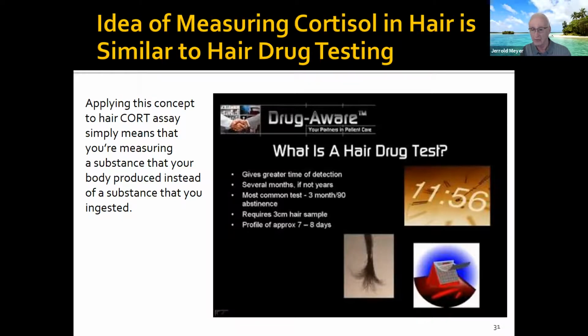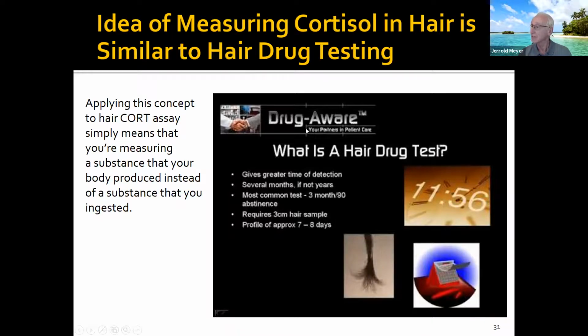It's mostly involved with forensic analysis of hair samples, although it's also applicable to hormones, as in our case, and also environmental pollutants. So heavy metals can get into your hair, and lipid-soluble pesticides that are in the environment can get into your hair. Anything that can get into your bloodstream, whether it's a drug or a pollutant or a hormone that your body is making, can get into your hair and potentially be measured.